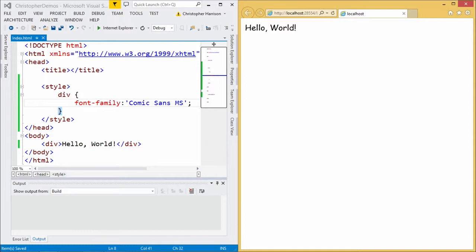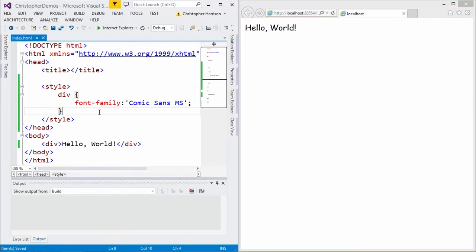It's also worth noting that Christopher put the style in the head part of the HTML document. And if you are doing in-page CSS, that is where you should put it. Absolutely. Yep, absolutely. Okay, so there it is. That's all there is. Just simply name of the element, and away you go from there.